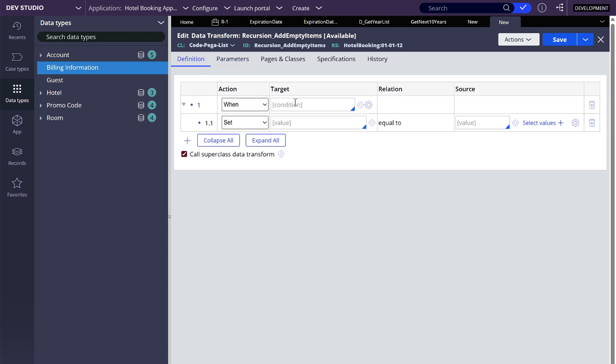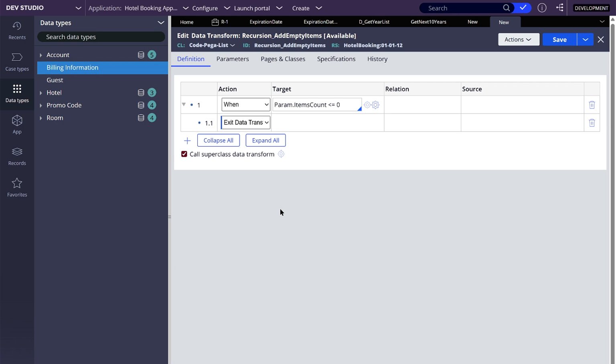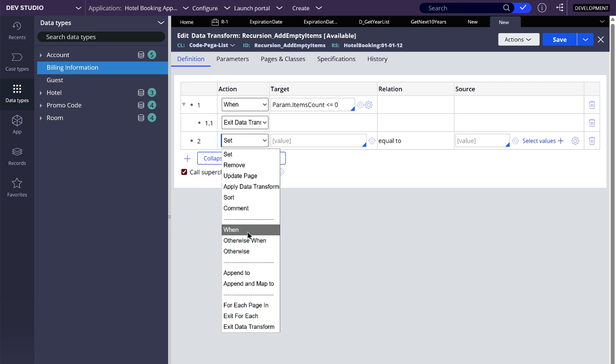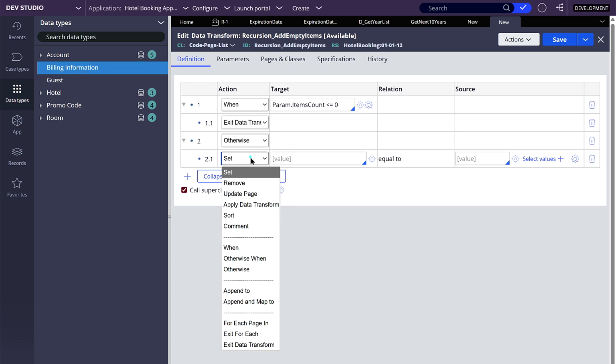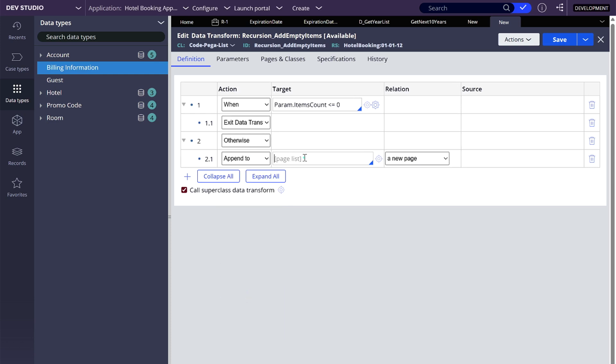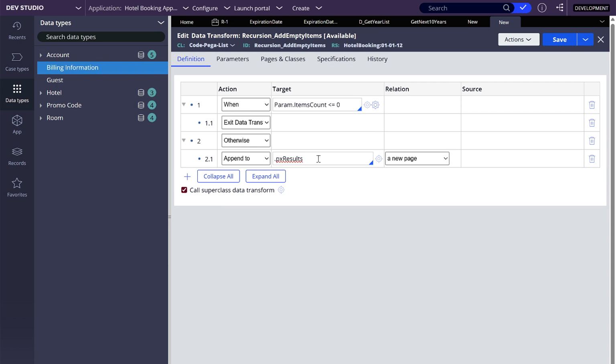So the base case is going to be when this parameter is less than or equal to 0. If that's the case, I want to exit the data transform so that we can end the recursion. If that's not the case, I want to add an otherwise, in which we are going to append a new item into our page list, which is going to be in px results.